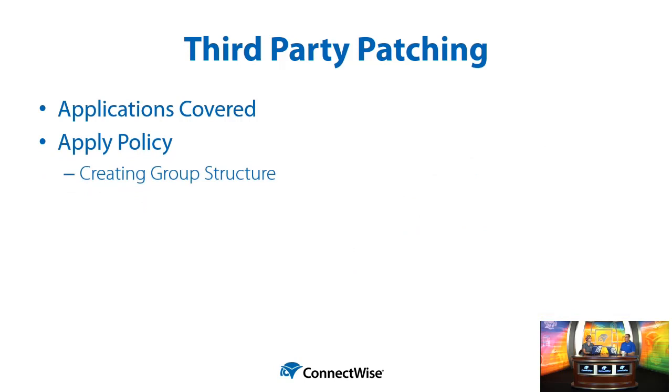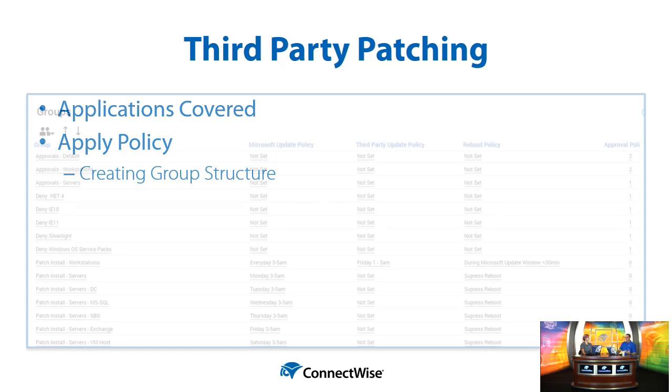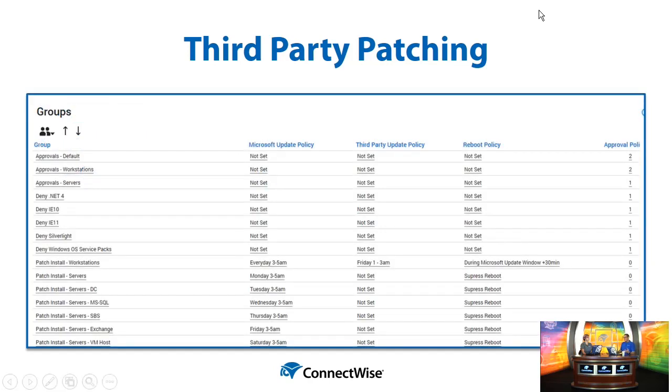Now, for my third party patching, it's the same thing. We're going to create that group structure to handle it. With my group structure, I can just assign the policies accordingly, so I don't need to break from anything that I'm doing. It is just a policy for third party. The one thing about third party is you can't automate those. You create the policy, but you have to manually assign them. When I'm creating an approval policy, the approve, ignore, deny options right now only affect Microsoft products, so Windows patches. Again, I create the policy there, but then I can apply them in the approval section.